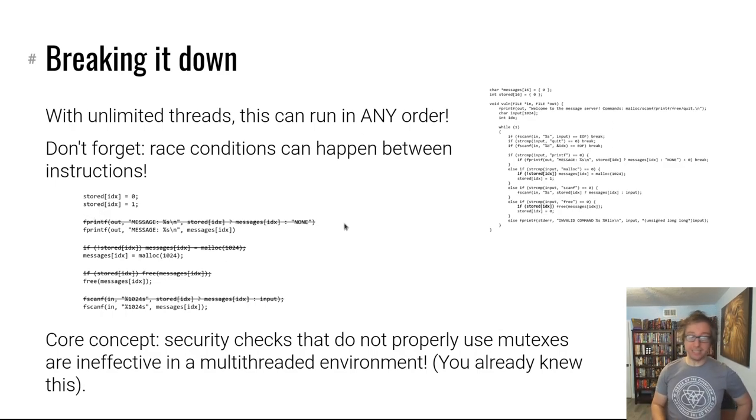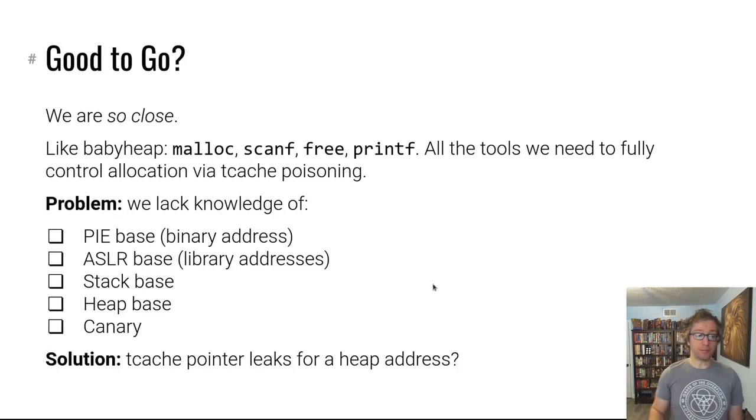The core concept here is that you can have security checks that make sense in a single-threaded scenario. And if you don't specifically think about every attack scenario, if you don't specifically think about the multi-threaded case, and your library or your program ends up being used in a multi-threaded way, those checks can be insufficient. All right, let's take a look at specifics. I know this is a little high level, but let's look at a specific way in which this can break down from the perspective of accomplishing some actual step toward exploitation of this program, right?